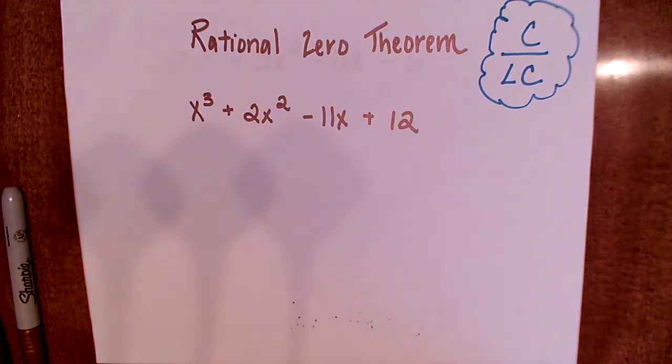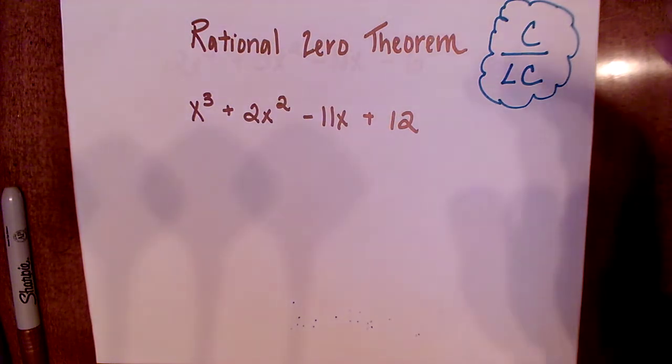We have the rational zero theorem. This gives us the possible rational zeros, right? So it's like creating a list of the possible answers that you could have, so that if you get an answer and it isn't in your list of possible answers, you know that you messed up. The rational part of it means that it's going to be a fraction, right? So these are the fractional answers that we could have.